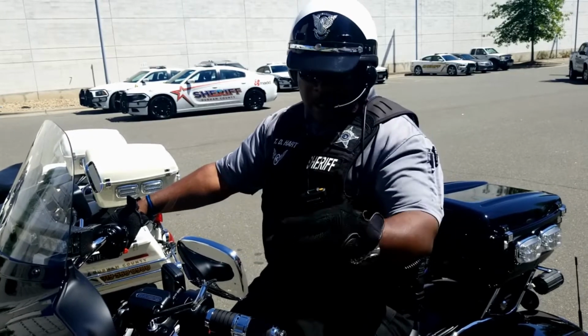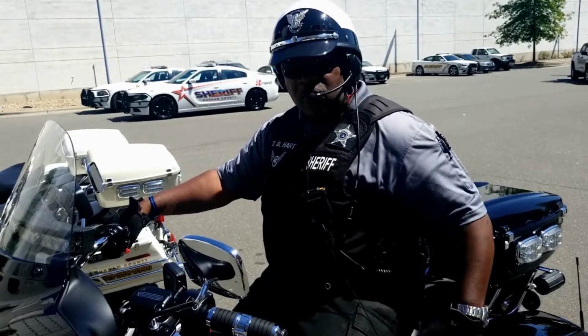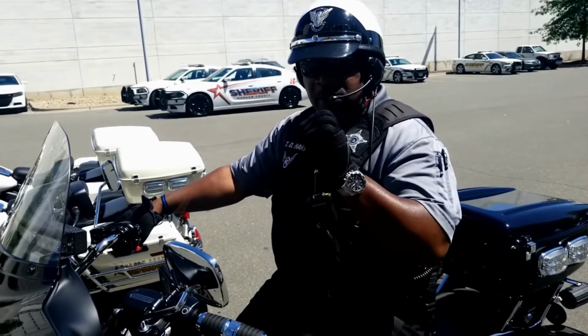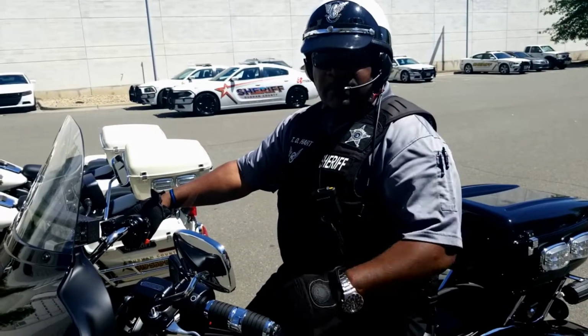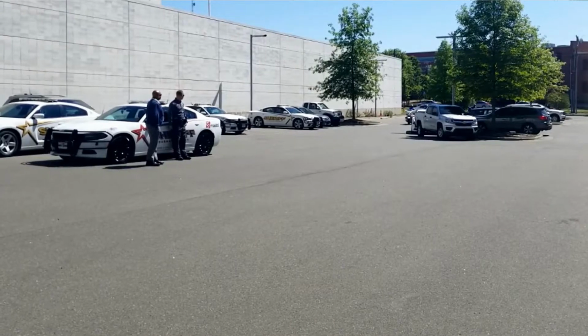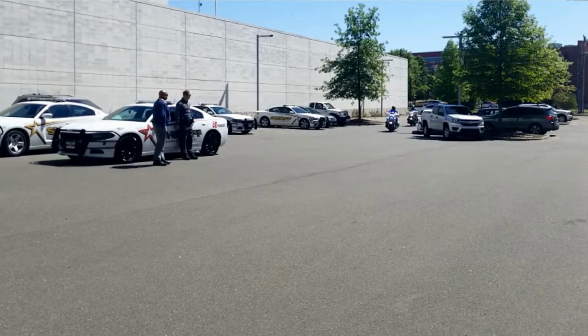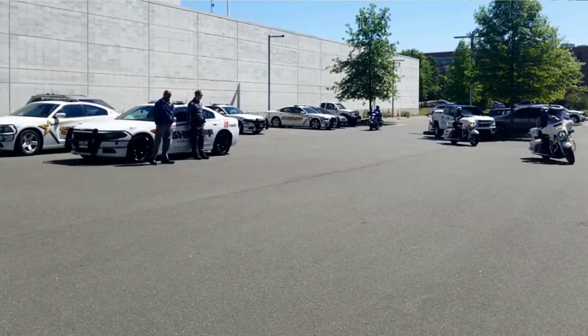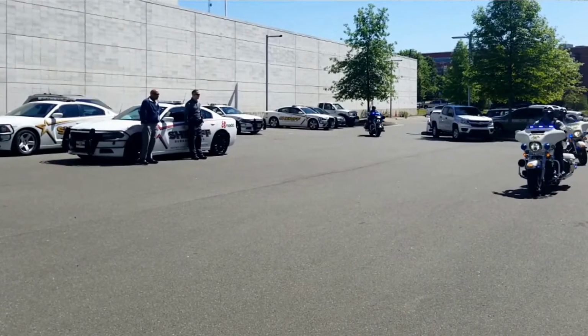And then all the lights, you can see the bike from the front, the side, and the rear. It's lit up more so that the citizens can see you and you're visually more out. Time to upgrade from the older bikes. And like I said, the 2020 has a little more power. It has a lot of option features. It comes with different security actions.